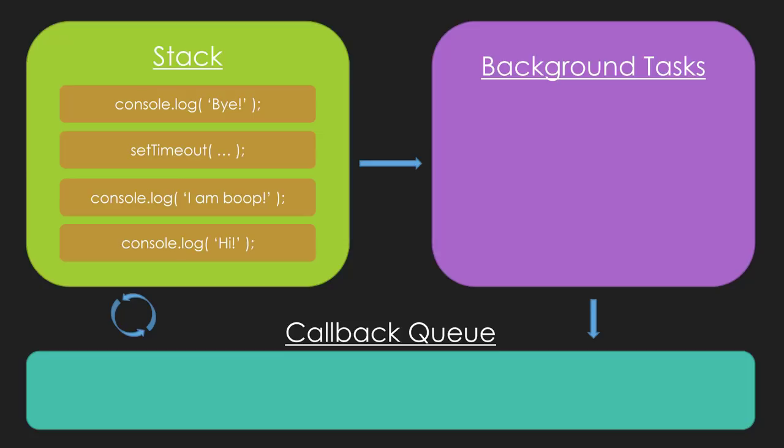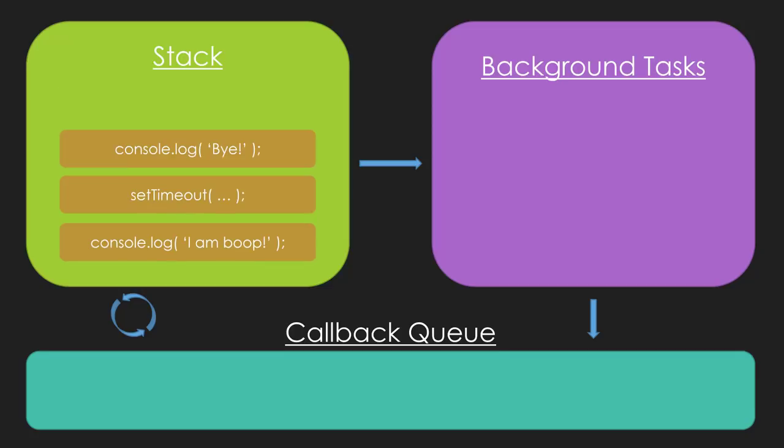Something important to understand is that you can't remove something from the stack unless the code above the item you want to remove is also removed. So this first line here can't be removed unless the other three lines of code above it are removed. You can think of it like a can of balls. You can put some balls in the can, but if you want to remove the one on the bottom, you have to remove the one on top first. So let's go through this.